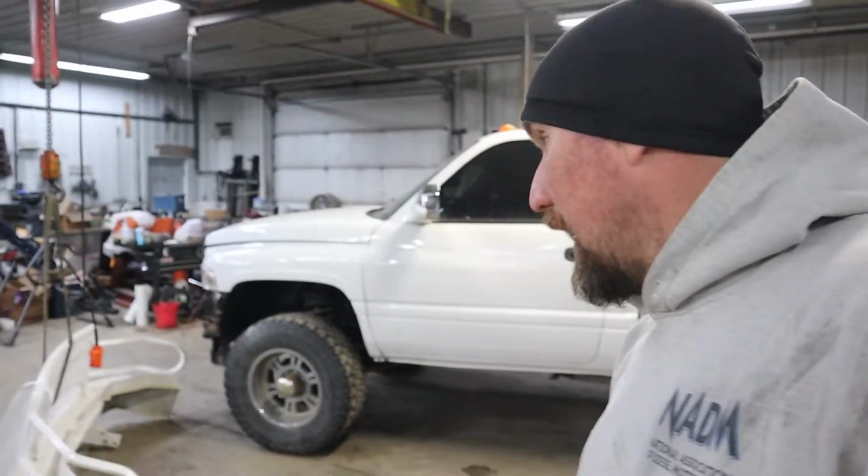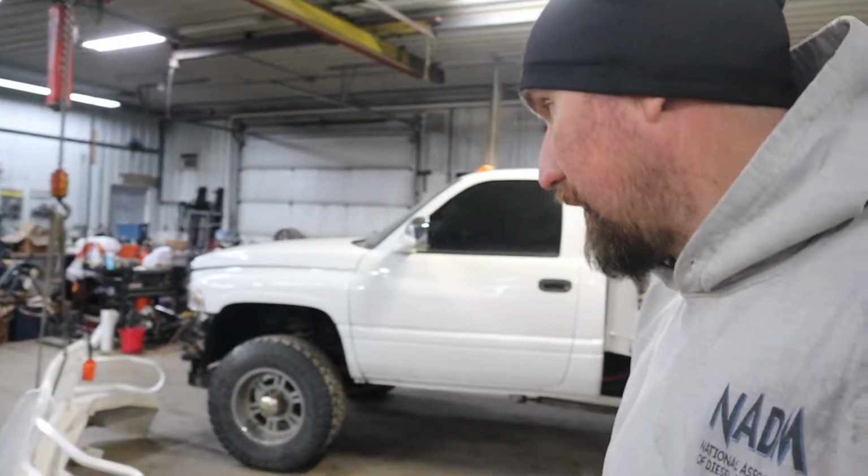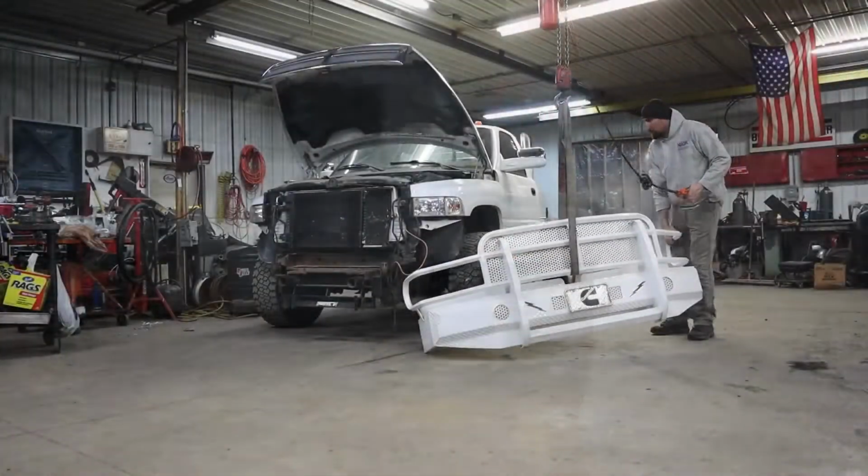Put batteries in the truck. And I haven't heard it run since like August of this year or something. I just moved it around. So yeah, then we got to get it running. I don't know if I'm going to get it all done today, but I'm going to work on it here.